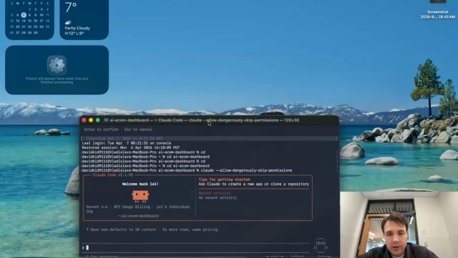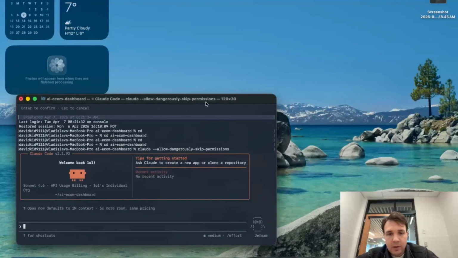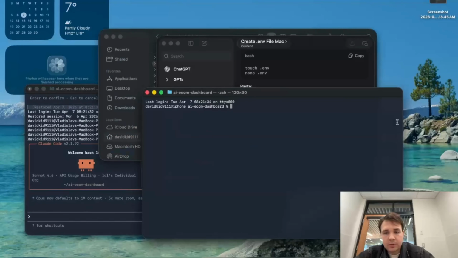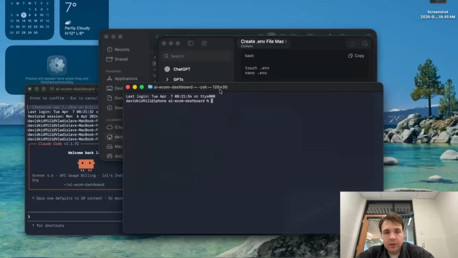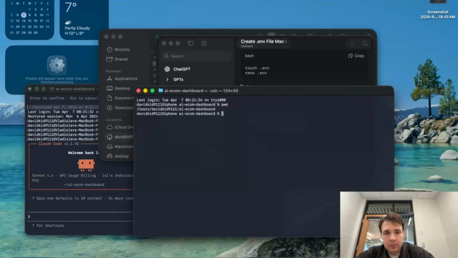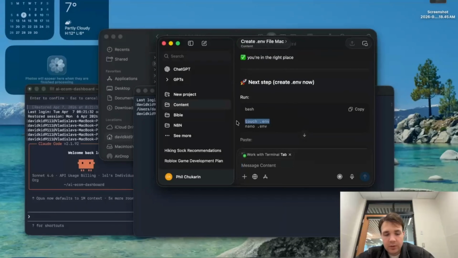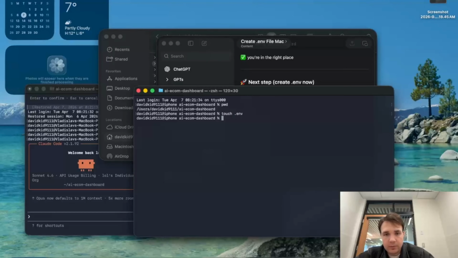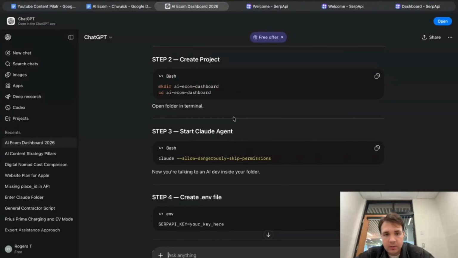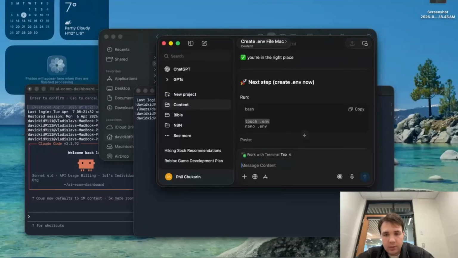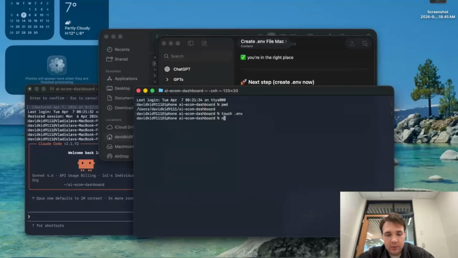Perfect. So now we're going to create a .env file that will contain our stuff. All right, let's continue. We're going to add the .env file. First, you're going to need a new terminal with your folder open. Type in pwd. Nice, so we're in the right place here. Let's type in this cool thing called touch .env. In here, you're going to paste that in. Then you're going to type in nano .env.